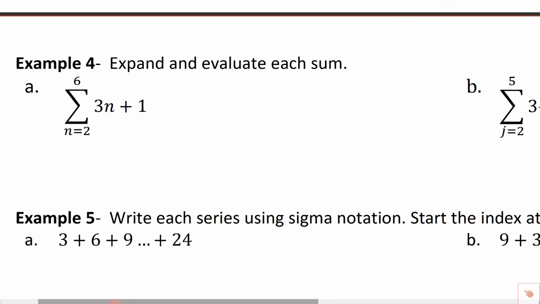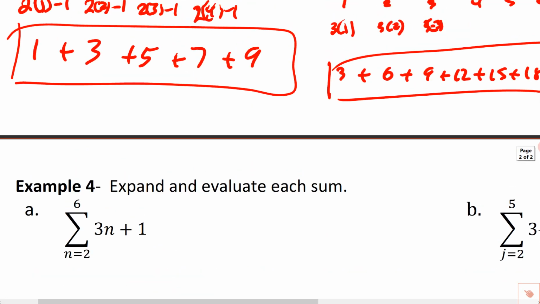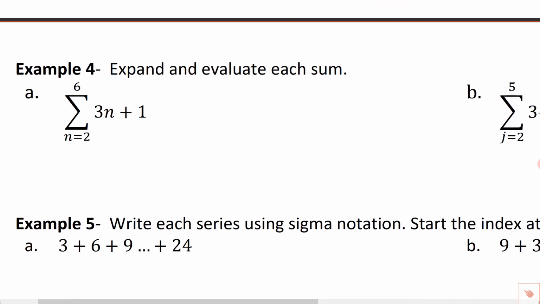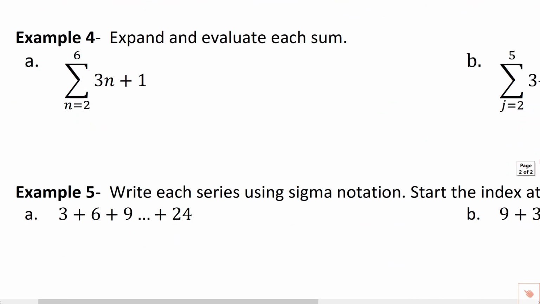Now, I want you to notice there's a slight difference in this, and we use different typesetting to do these. On the ones up above, and I'm going to slide this down so we can see it, notice that the k is the lower limit's off to the side and the upper limit's off to the side. Normally it's down below there and above there. It doesn't make any difference. You'll see it both ways. It just depends on the typesetting program that they use. So just realize that you're going to see those. So we want to find the sum for this.